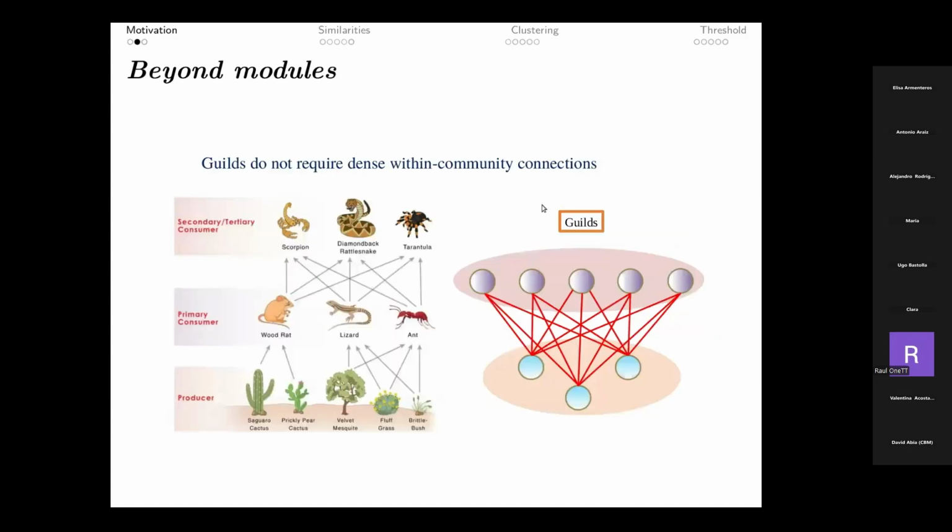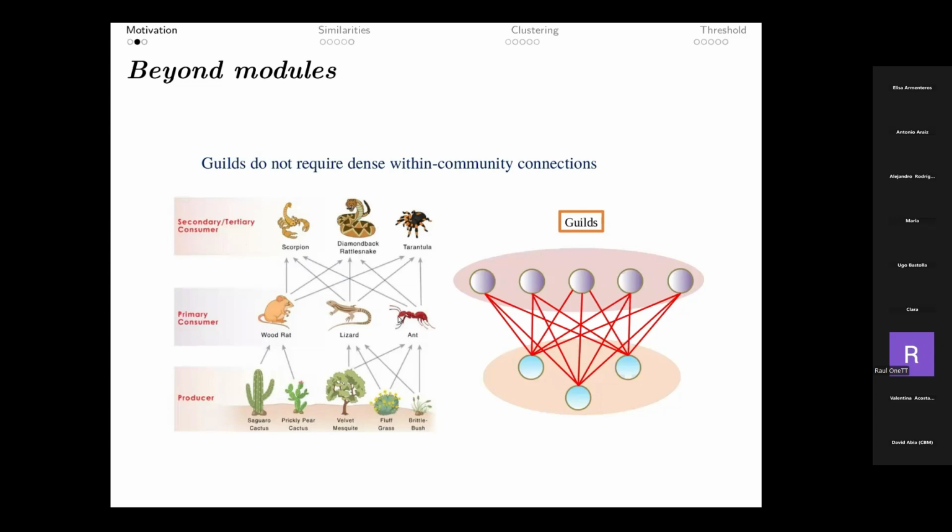Okay, but in biology especially, we would like to move beyond modules. And a good example of this are, for instance, trophic networks. If we have trophic networks, we may have here like predators, then some primary consumers and producers. And if you note here, the links go through the different layers, but there are no links in principle between nodes within the same layer.